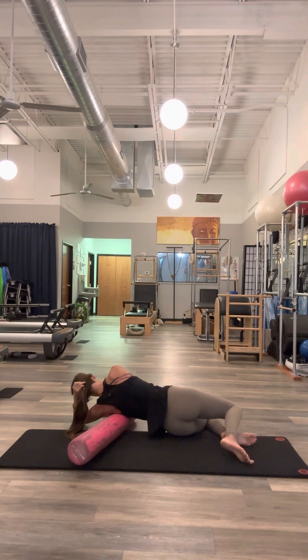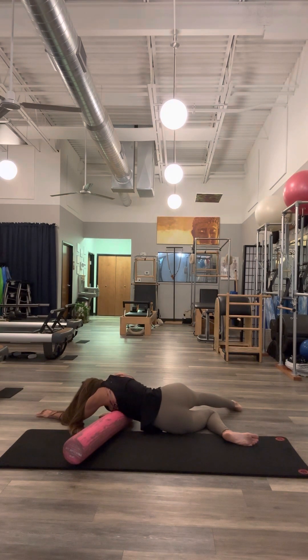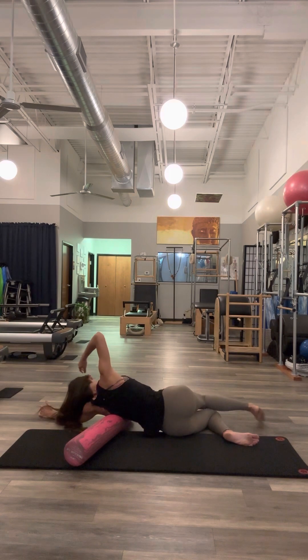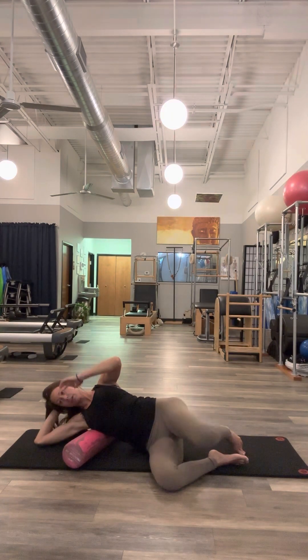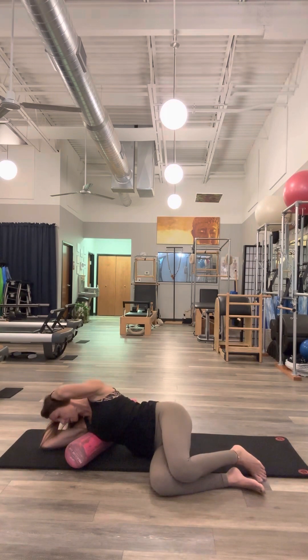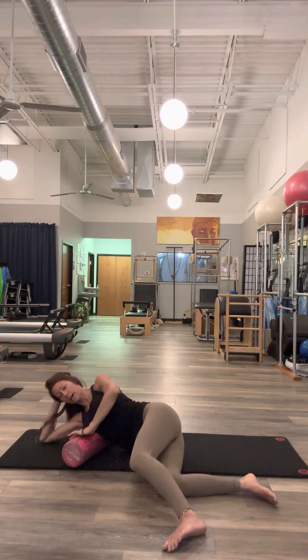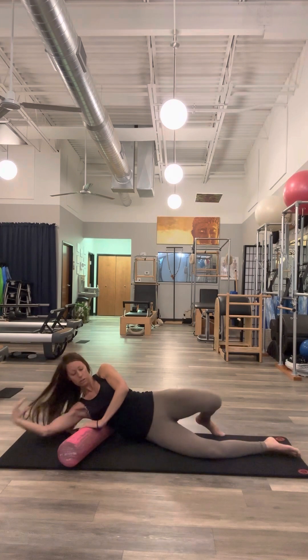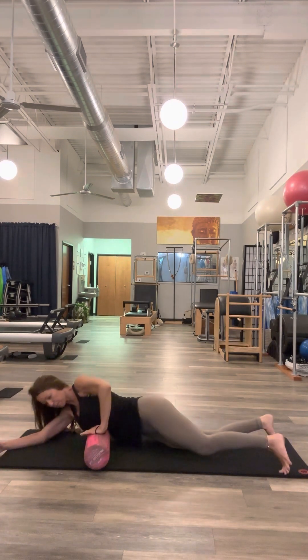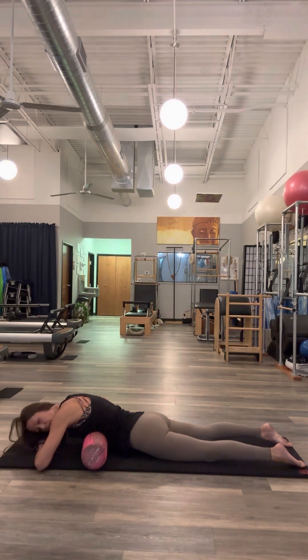I'll take a breath in, exhale, slowly going to the other side. I'll bring my top arm down and slide that top leg forward if I want to go a little bit more forward onto the front body. You can pause and take time here if you feel some tension, adding breath and those inhalations into the ribs. So just going from one side to the other — you might find a place you want to stay. If you do decide to go all the way front, you want it underneath the breast, just playing with dropping or draping over the roller.